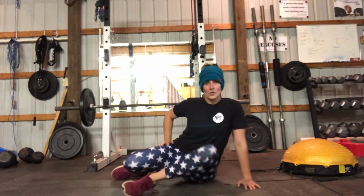Now, a lot of times for this position, if you're not used to being here, it might be a little uncomfortable, or you might find yourself way over to the side or the legs off of the ground because you don't have the mobility yet. And that's okay. The first thing you want to do is get here comfortably. So that might mean putting a cushion or pillows or some folded blankets underneath your bum to raise you up so you're not so deep into the position just yet. I want you to get yourself comfortable so that you can have the most neutral spine and vertical spine as possible. So that's number one of the day. Just get here and try to get comfortable.